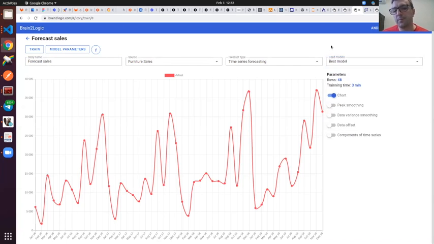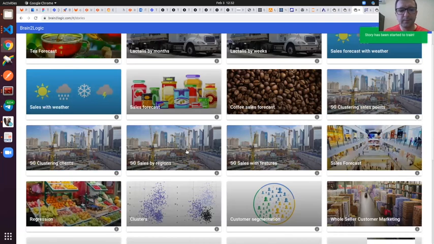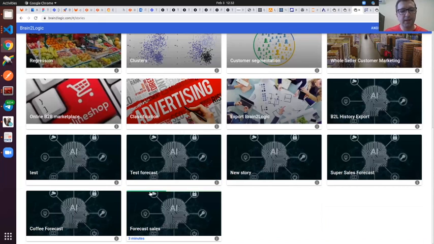We choose the best models in our case, and after we start training, so we say start train. After that, these models started to train. You can see these cells, and after it was trained, you can generate different forecasts.